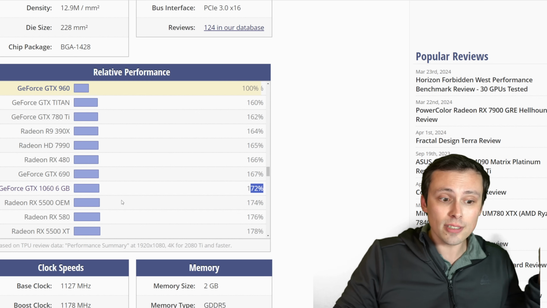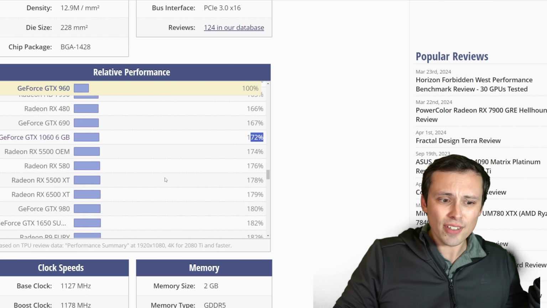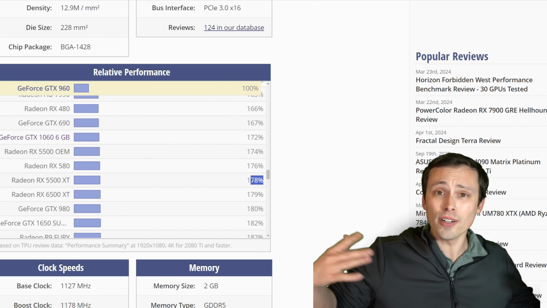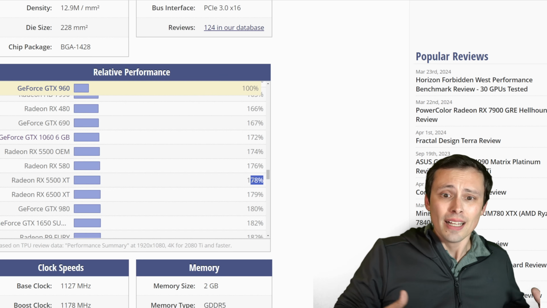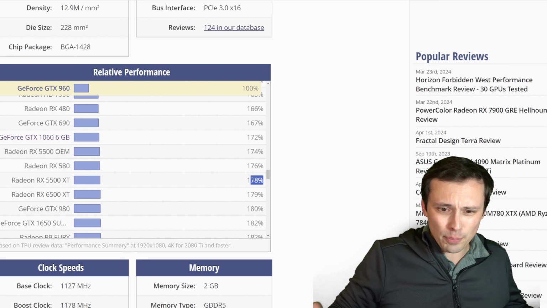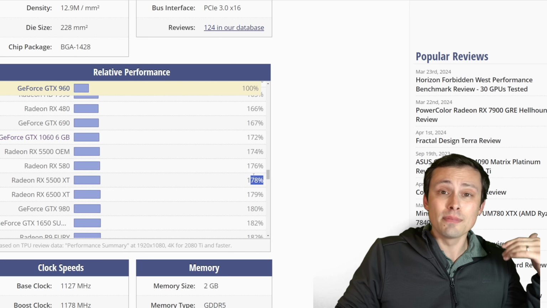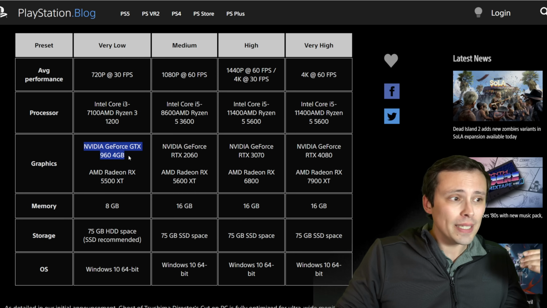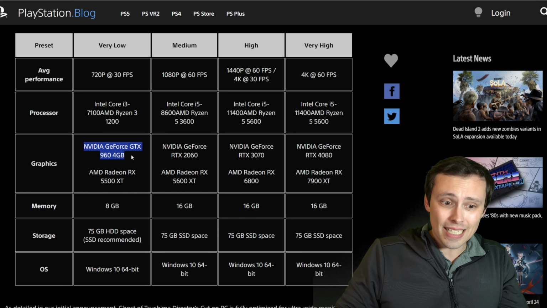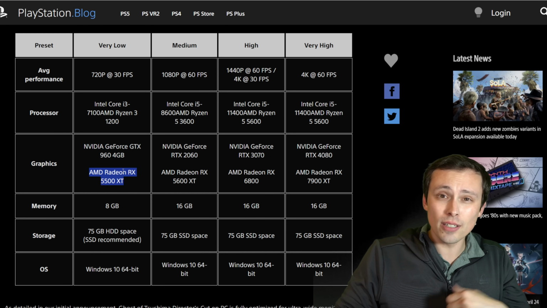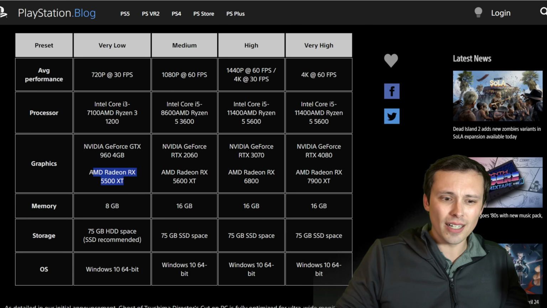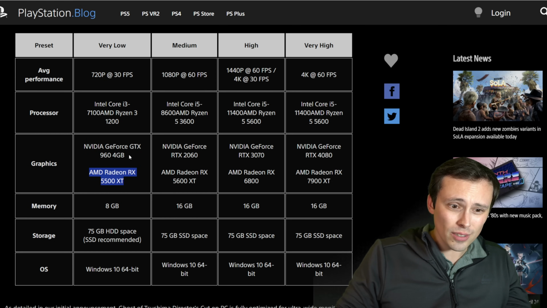So there's some nuance here. But then we get to the 5500 XT, which according to this relative performance chart, whether or not it's perfectly accurate for this game, a 78% performance difference is massive. So I'm wondering if that just happened to be the oldest NVIDIA GPU that they tested, and maybe this happened to be the oldest AMD GPU that they tested, or maybe they're looking at what driver support looks like.